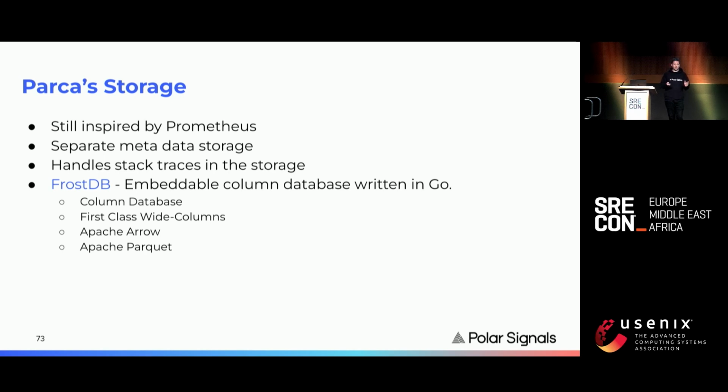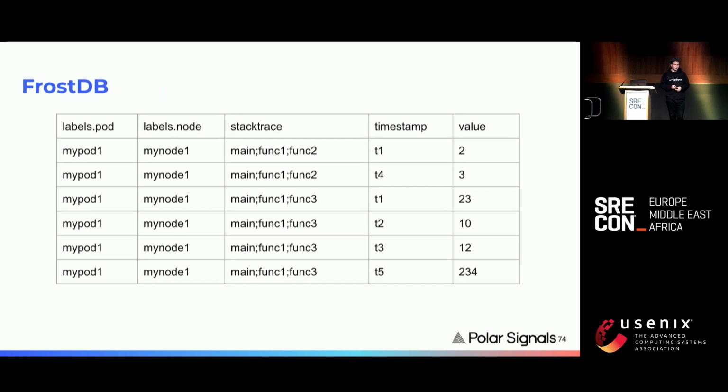Even though it looks a bit like a time series, it's not really a time series when you look at it closer. And yeah, Apache Arrow and Parquet is what we're using, and they're pretty great. So now that we have the data profiled and we need to store it, we get all of these labels for pods and nodes, and those are the ones that are dynamic, for example, when you have the labels prefix.